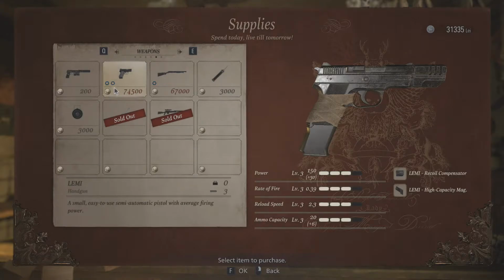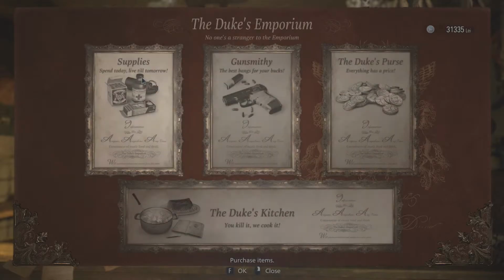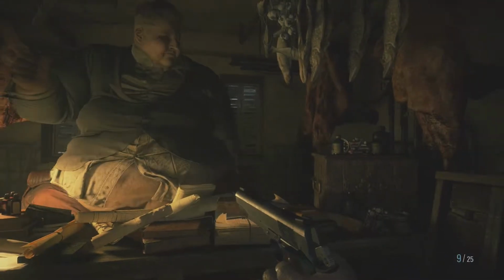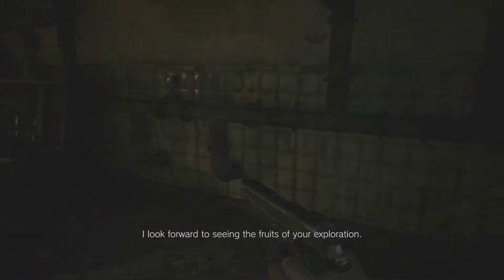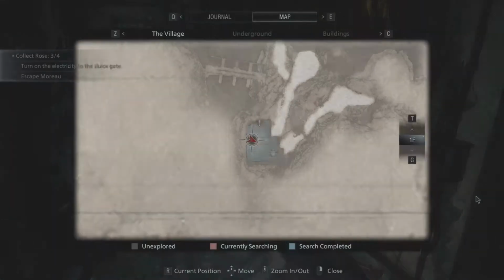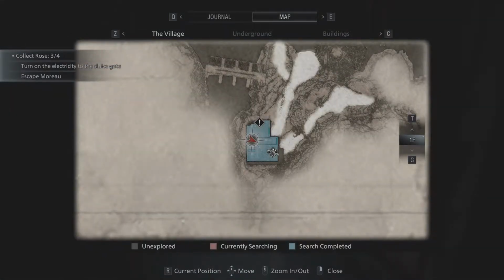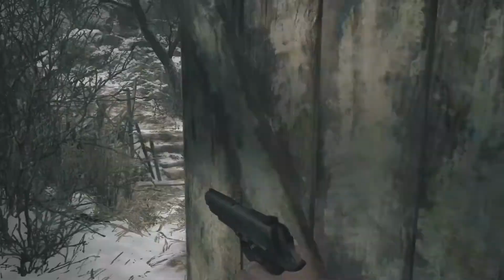Oh, is this the... Your gun. Oh, what are the weapons? I want the parts, and I can't. I look forward to seeing the fruits of your exploration. I thought I heard explosion for a second. There's nowhere to save in there? Nope. Did you even look? That would have popped up here. Shut up.